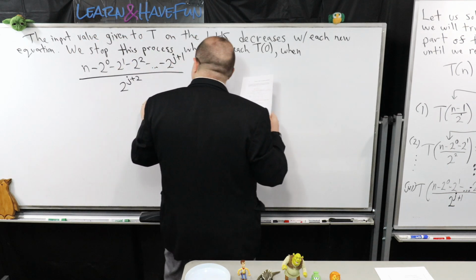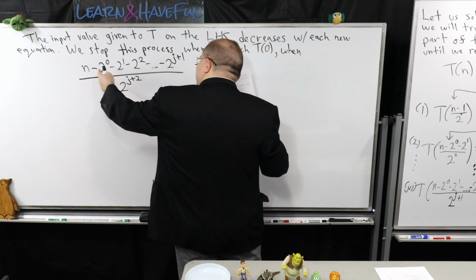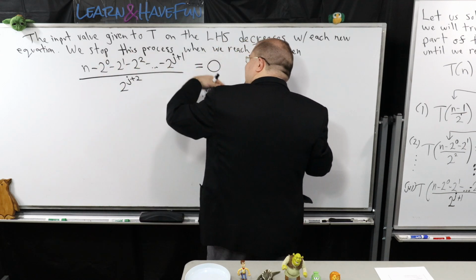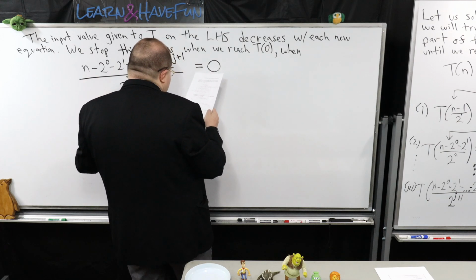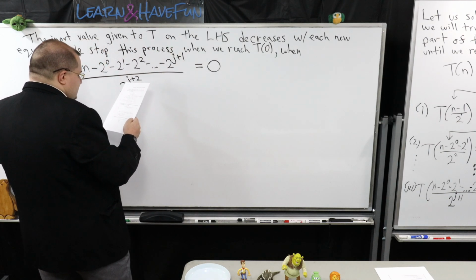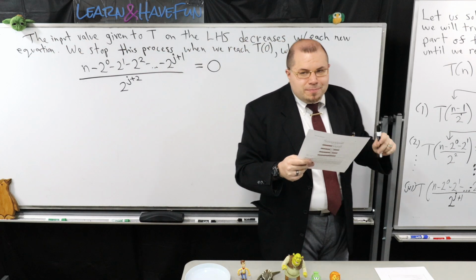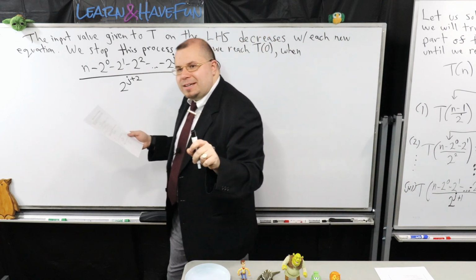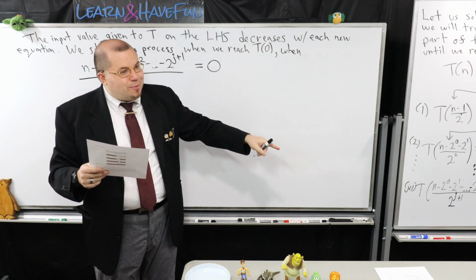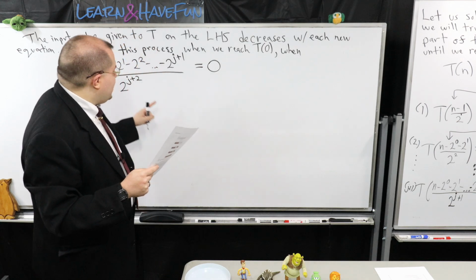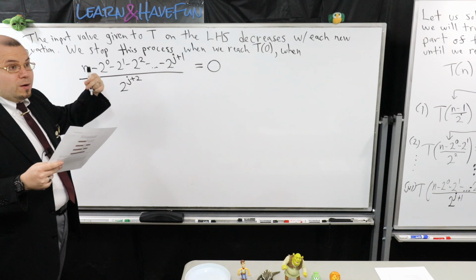Like I said, you could just multiply both sides of this equation by 2 to the power of j plus 2. Then you'll notice that I could simply move all these terms to the right-hand side by adding it to both sides of the equation. And you end up with as follows. Actually, let me take you one step further. Before we do that, I want to put this together. Remember, each time I write one of those equations, I'm going to add 1 each time, right? I want to know how many times I do this. So I know this happens when the input looks like this on the j plus 1 equation.